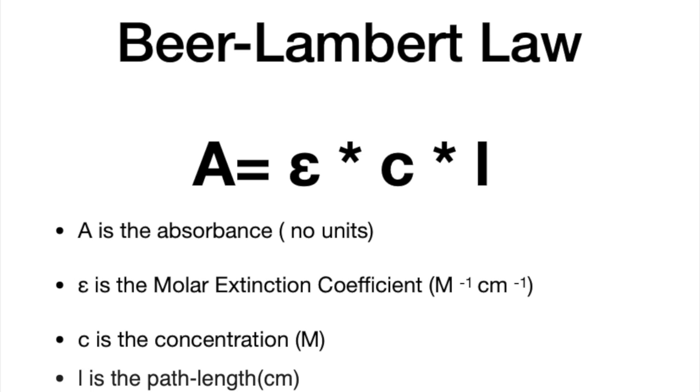It is also important to remember that you must zero your machine with a blank solution before testing the absorbance of various concentrations. Zeroing the spectrophotometer with a blank subtracts the absorbance of the blank from the solution's absorbance. Failing to zero the machine would make our absorbance values higher than they actually are.